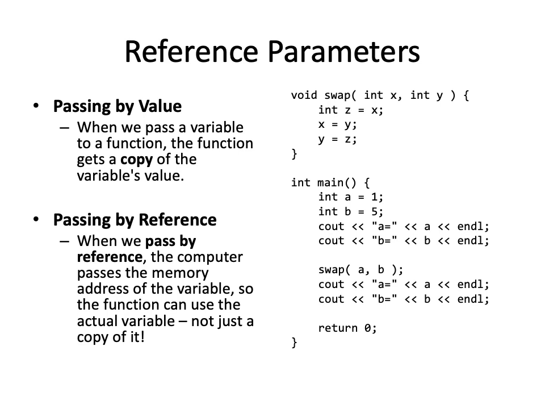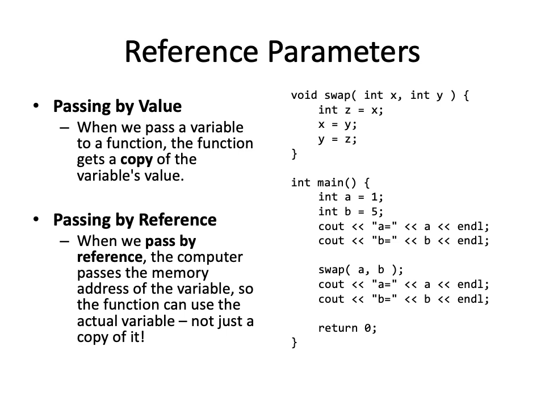So when we pass a variable to a function, passing by value, the function gets a copy of that variable's value, like we saw. So we copied in the value of a into variable x. We copied in the value of variable b from the main method into variable y in the swap method. That's what happens when we pass by value, and that's the default behavior for whenever we call a function.